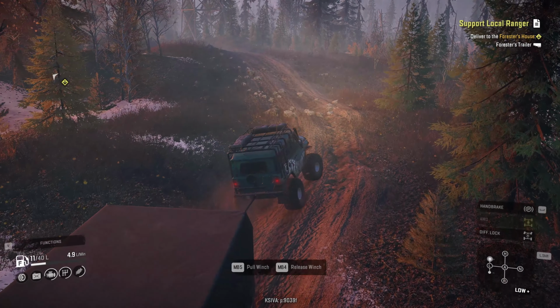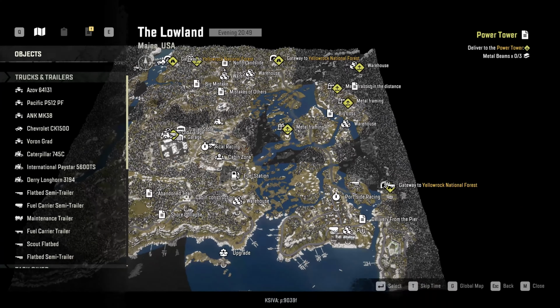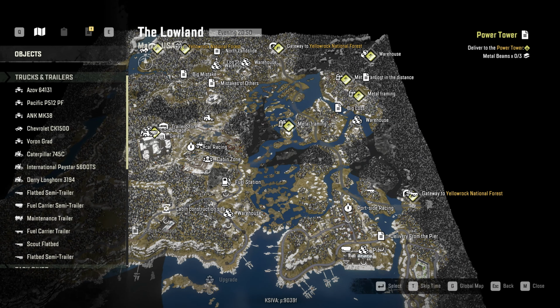Alright, let's get over to the other map, because that's where all the steel beams are, lowlands. Yeah, we can see all the steel beams where they're located. Currently, the Vorongrad is down here. That's all set with our trailer. So if I can grab two metal beams. Yeah, how many are at this location? Two metal beams. Okay. What can I grab?